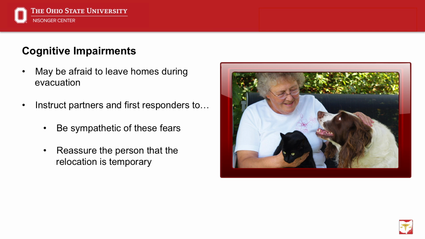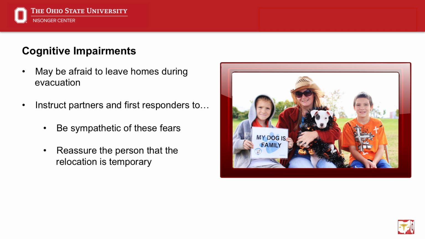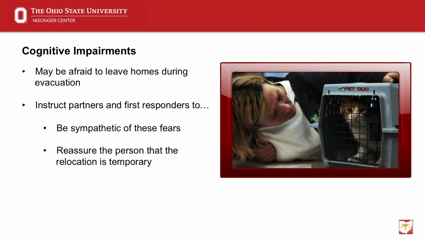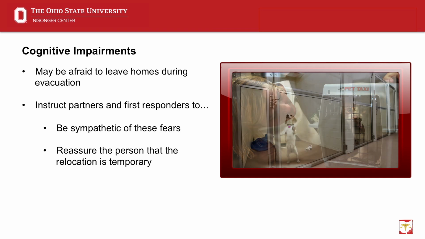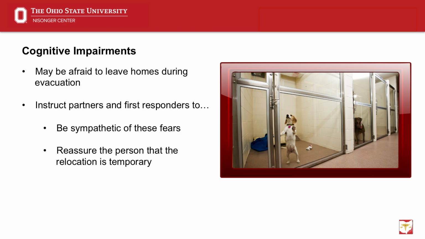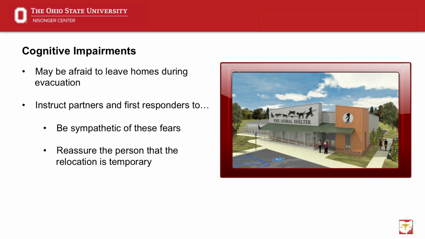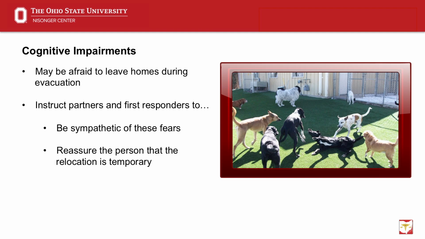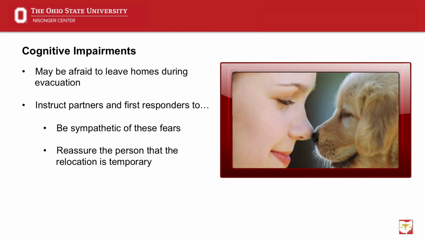Other people may have emotional support or companion animals which they will be reluctant to abandon. Although these animals are not protected by the ADA, they provide important emotional support for some people with disabilities. Special consideration should be given to making arrangements that would allow the individual to evacuate with their emotional support animal. If it is not possible for the animal to accompany the individual to a shelter, arrangements should be made with local kennels and animal shelters in advance to ensure that the animal will be in a safe location during the emergency and reunited with their owner as soon as possible.